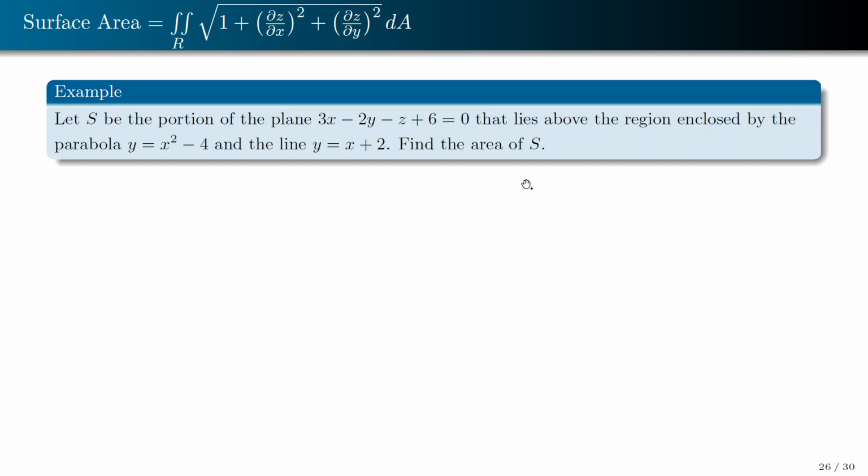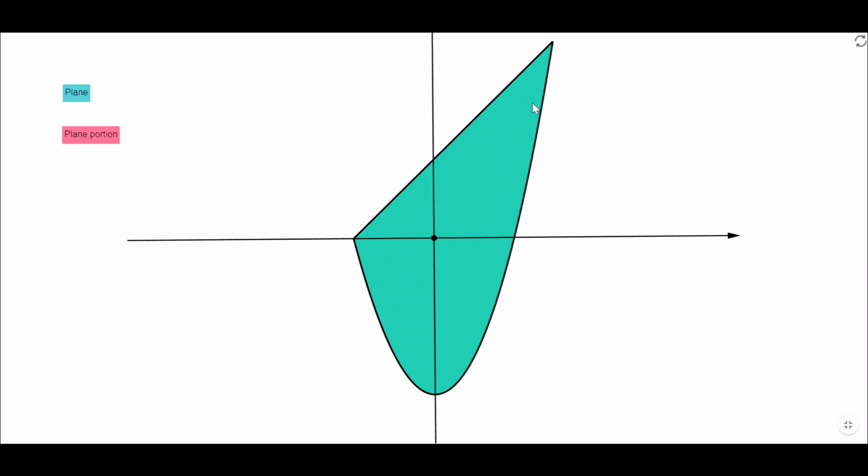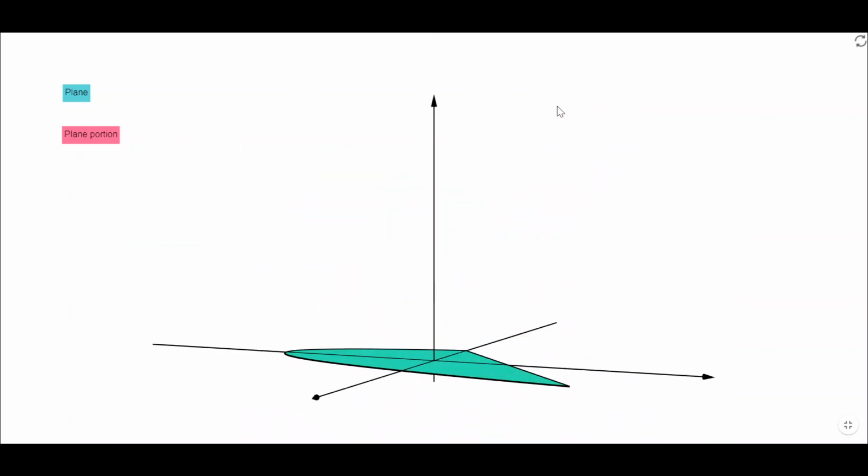So before we move to the solution, let's first visualize kung ano yung nangyayari dito. So meron tayong plane in R3, tapos meron tayong dalawang curves na nagde-describe dun sa region in the xy plane. Okay, so yung curves na yon, parabola at saka line. Ayan, so we have this. So meron tayong isang parabola at saka line, mag-intersect sila, tapos yung region bounded, yun yung region natin sa xy plane. So region to sa xy plane.